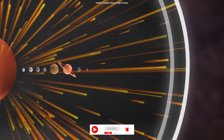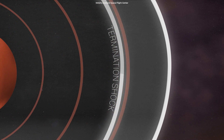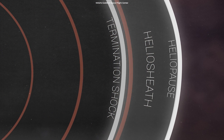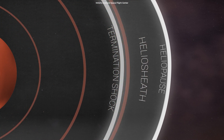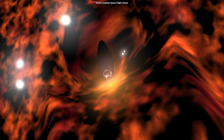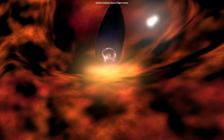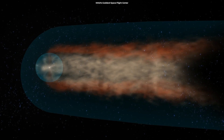This long-sought structure at the edge of our solar system is known as the hydrogen wall. The hydrogen wall is approximately 100 times further from the sun than Earth. This region is where uncharged hydrogen atoms from interstellar space interact with charged particles from the sun. The charged particles extend out from the sun in a bubble known as the heliosphere. It's hypothesized that hydrogen from interstellar space builds up at the heliopause — the point where the two collide — generating a sort of wall that scatters incoming ultraviolet light.